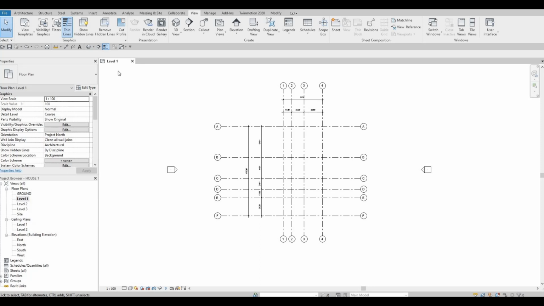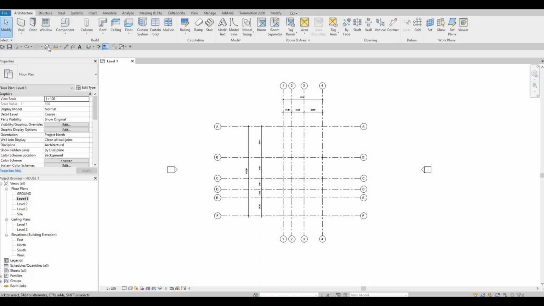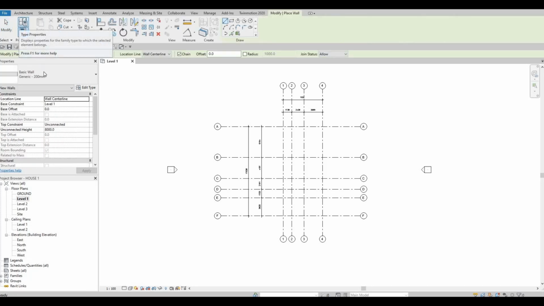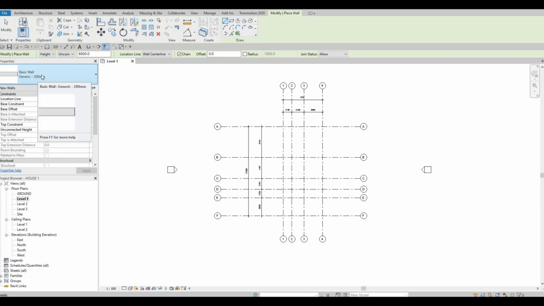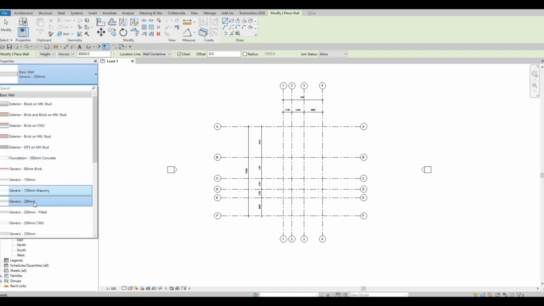So go back to level 1, which is right here. Go to architecture again, and then from here, start clicking wall. The default walls we have are basic walls 200 millimeter, which doesn't have anything.